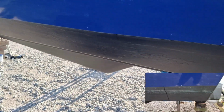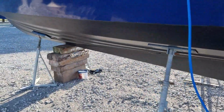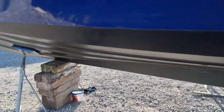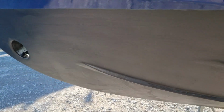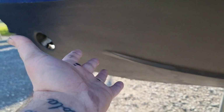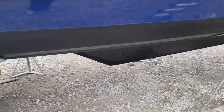I've been cleaning up the water line where we had the water marks from being in the water. Now my boat gets done every year around August. I'll take it out for a few weeks to get it done in August, so it's done fresh for the year and keeps you going through winter, because doing this in the winter is awful. It is cold, it is messy work, and much as you clean yourself off, you still end up getting anti-foul everywhere. And this is the second coat.